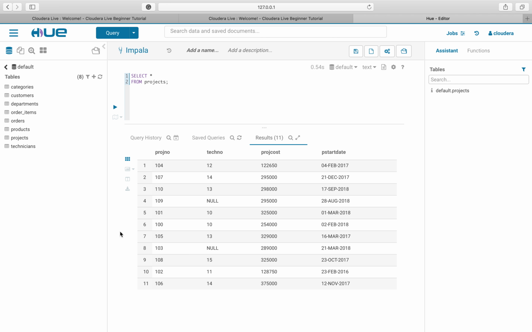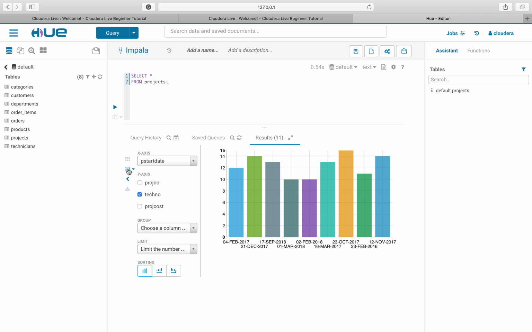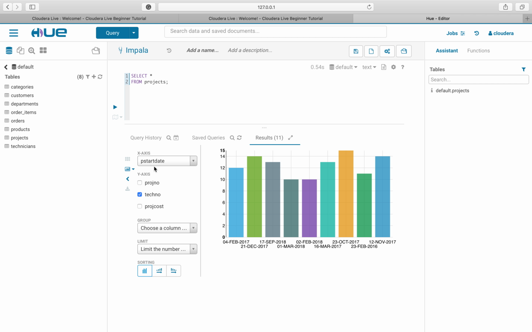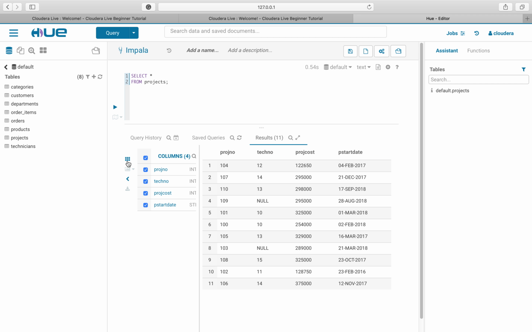And when you run the query, this is the grid interface. You can view the results in different forms. I hope you can see where I am. This is the grid way of displaying the query. You can also see a chart. The chart is automatically constructed. And then these are the columns in the, let's go back to the grid and then use the columns.